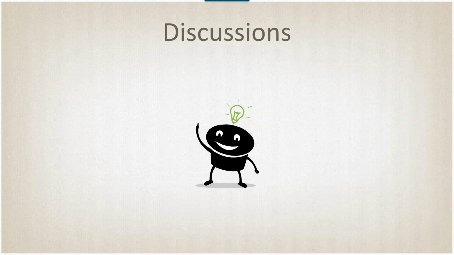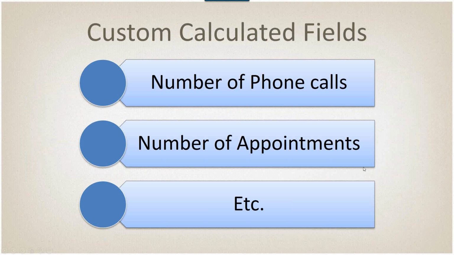Question on that roll-up, the calculated fields, like for the phone calls and the appointments. Because we typically will document the phone calls and the appointments to the person that we're meeting with, and as you know, it will roll up to show the related records to the account record. Will it do that? Count the number of phone calls from the child records up to the parent? You know, I think it will.